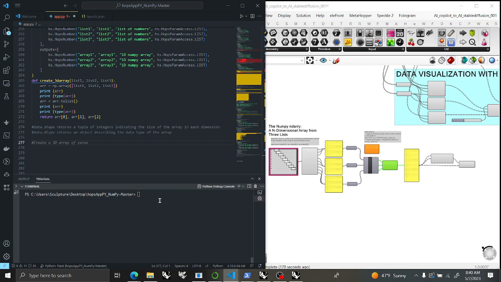Here's something else, another tip: do not import with asterisks from NumPy. Import it instead. Why is that? It will overwrite Python functions and cause conflicts, okay?